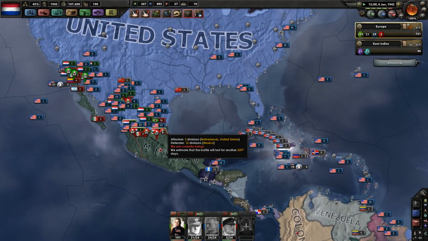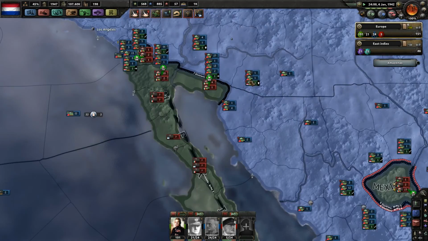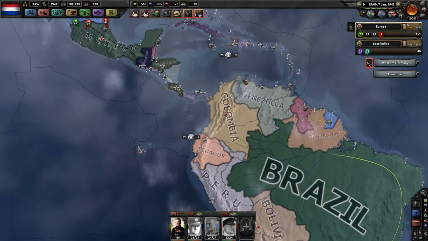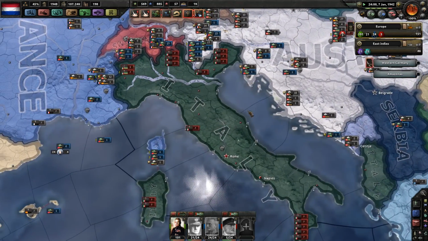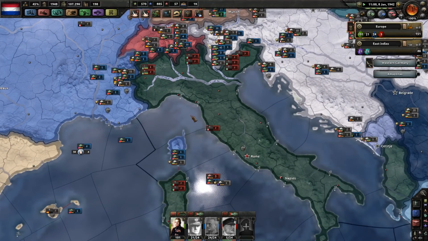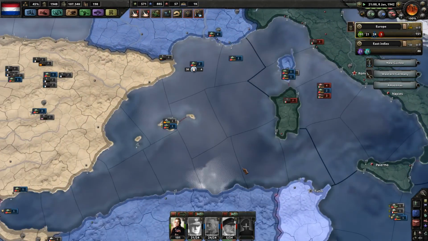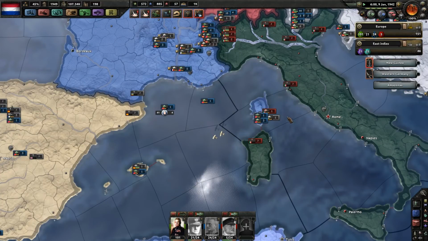I am researching paratroopers to actually switch. I guess I will switch over part of my marines, or most of my marines, and drop them on a harbor in Italy. My guess is I will drop here next to Rome, and then I'll send all my troops in. They will do that through France then.